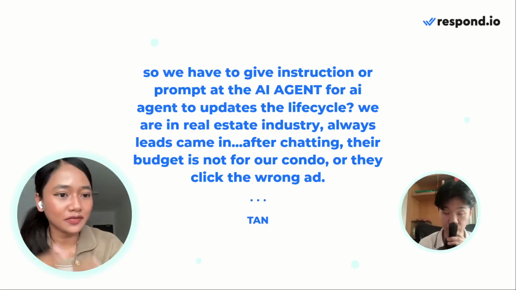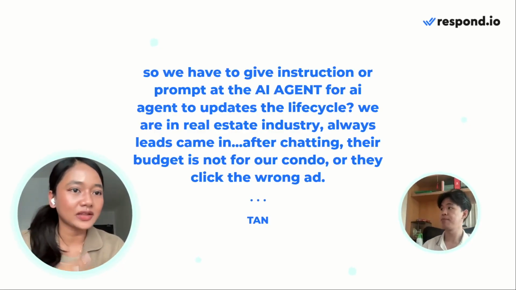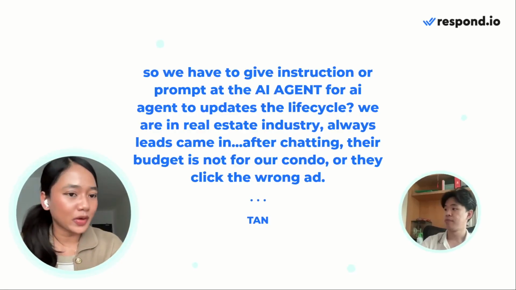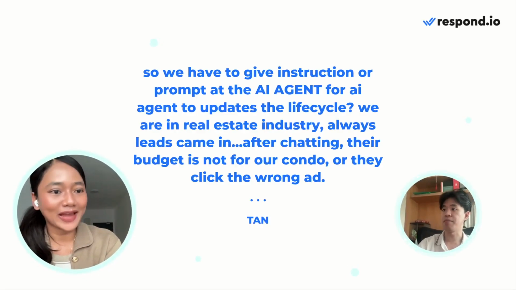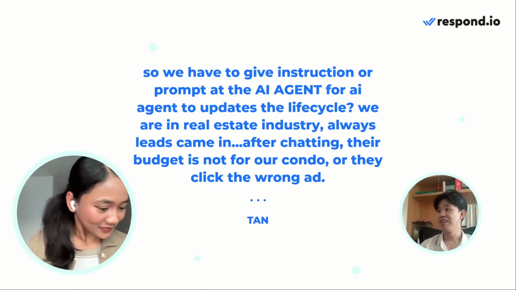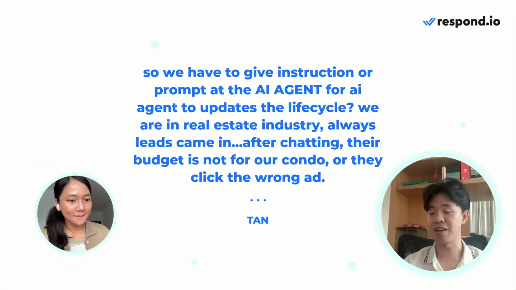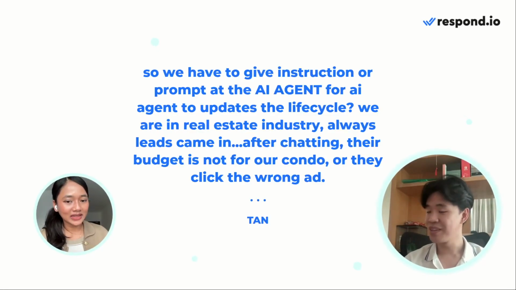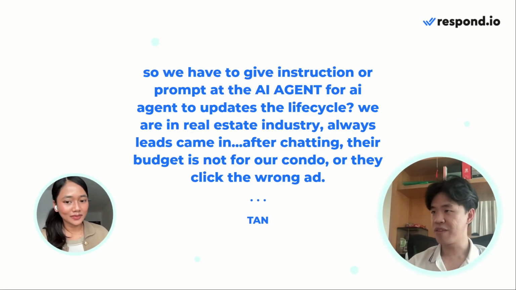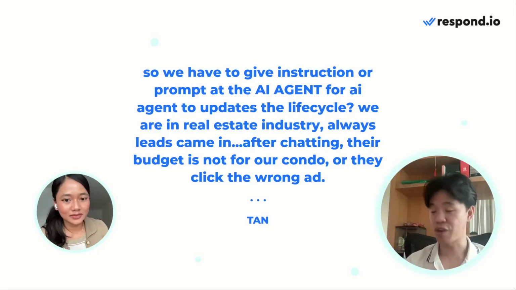For example, if the leads do not show interest, then update the lifecycle stage to whichever stage you would like to define. I hope that answers your question. You can write out your prompt first. We actually have a function in our prompt editor to ask the AI to optimize your prompt as well, so you can try that out. But if you think it's still not working, talk to our support team and they can guide you on the best way to structure your prompt.